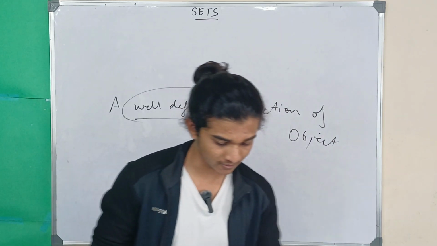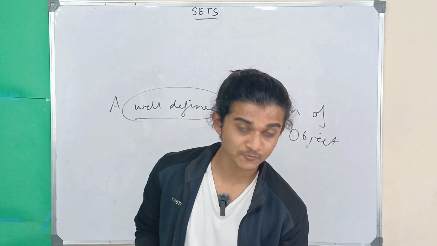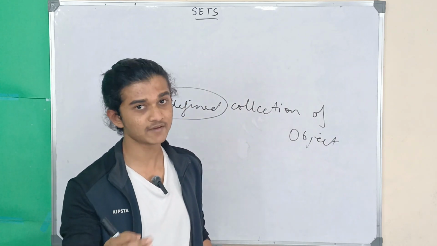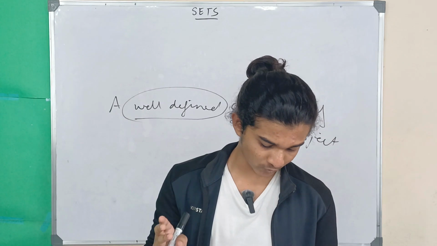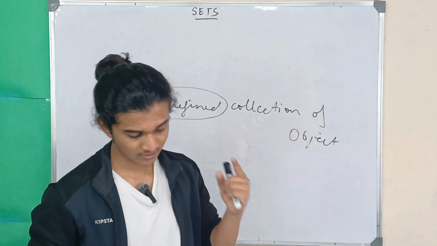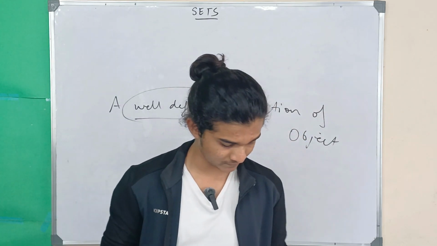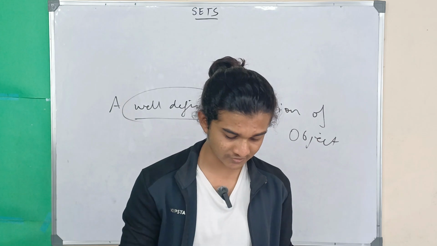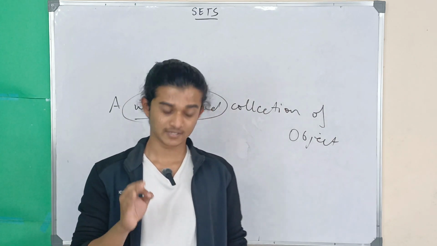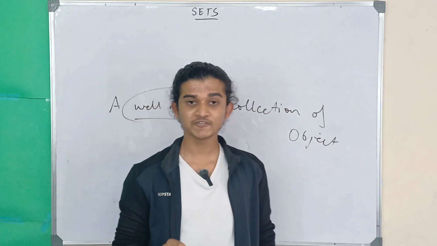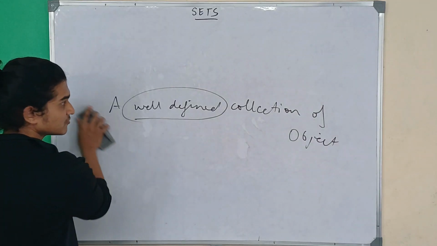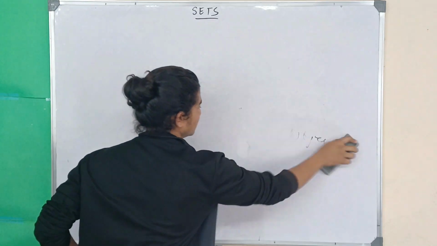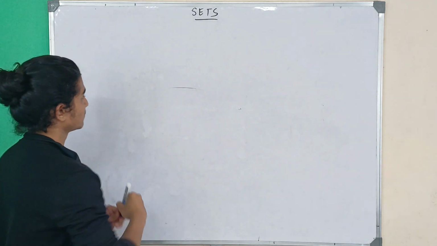So let us try to solve an exercise problem on this concept so that we can have a further understanding of this. I'm going to solve Exercise 1.1, problem number 1, and that's sub point 1. Which of the following are sets? Justify your answer. The first one is the collection of all the months beginning with the letter J. What are all the months beginning with the letter J? It is January, July and June.